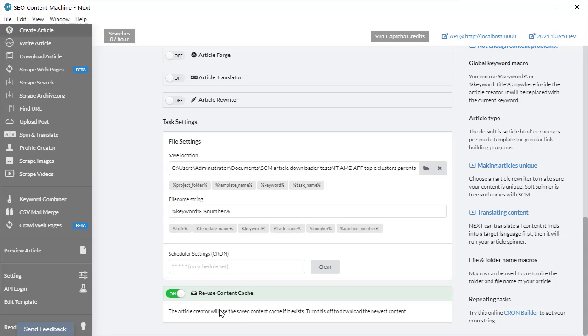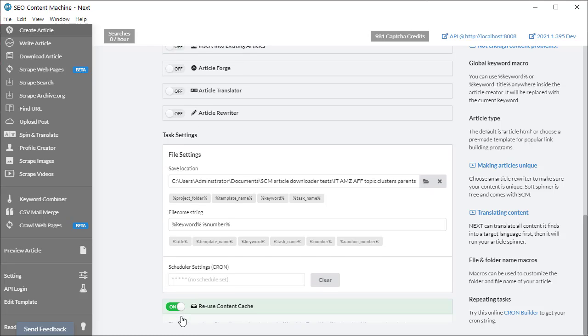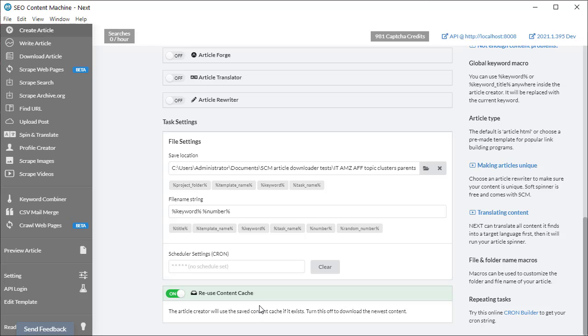Just a word of warning with the cache is that you can't insert content that hasn't been cached. For example, if you choose to insert some Instagram or some YouTube videos, but you didn't enable that when you first created the cache, when you reuse the task and try and insert videos or Instagram posts, because they weren't originally downloaded and they don't exist in the cache, you get blank, non-existing inserts. The only way to fix this is to turn off your cache and rerun your task and re-enable your cache later once the task has finished running.